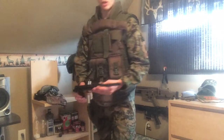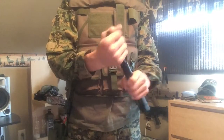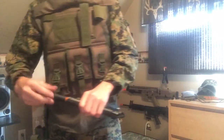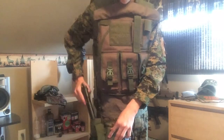Alright, so my pistol will go in here. Here's my pistol — this is an Elite Force Tech 1911. I already made a video on this and I have a barrel extension on here that I can take off. I already made a video on this if you guys want to go check that out. But that's my pistol.